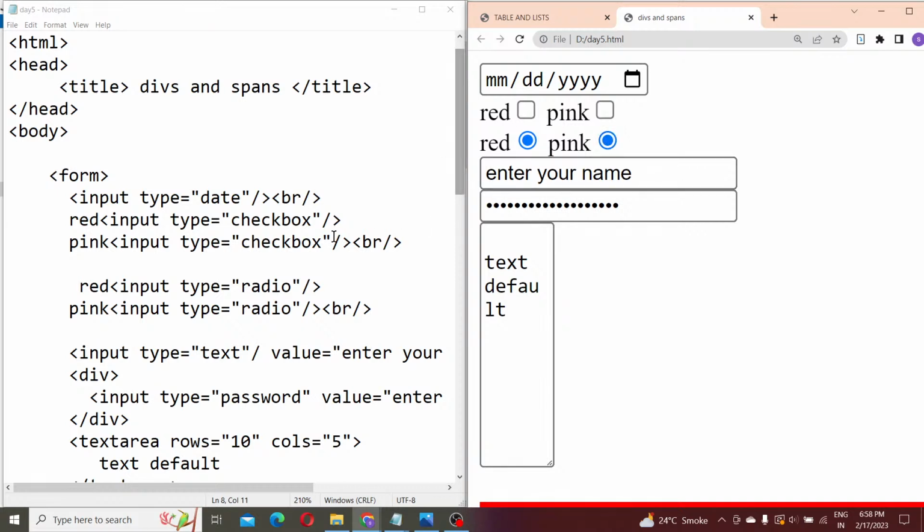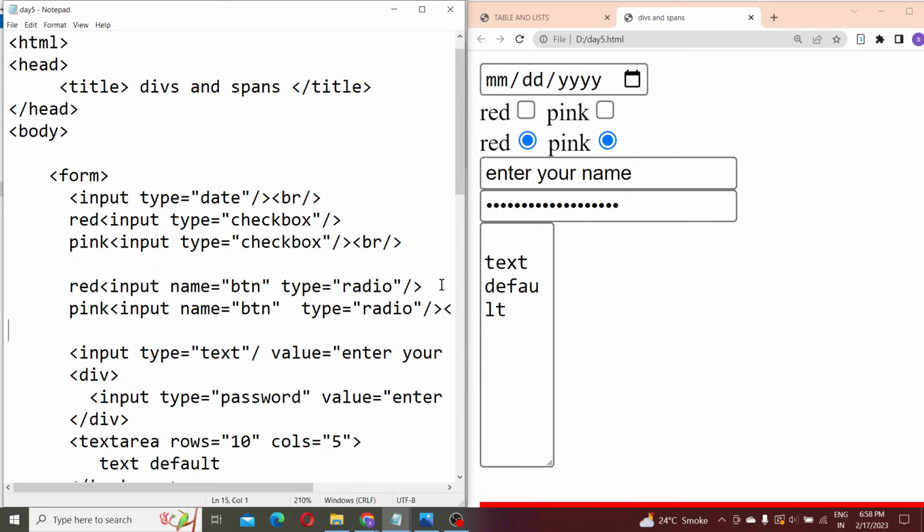Why? So what we have to do is use another attribute called name. We have to name our input radio button, and I am naming it BTN. I am giving the same name to the other radio button also.